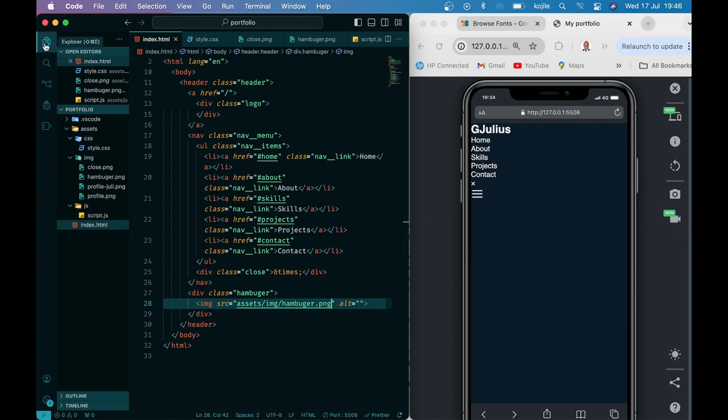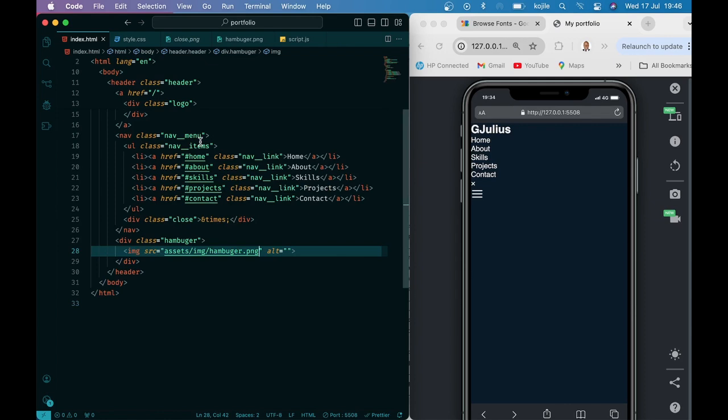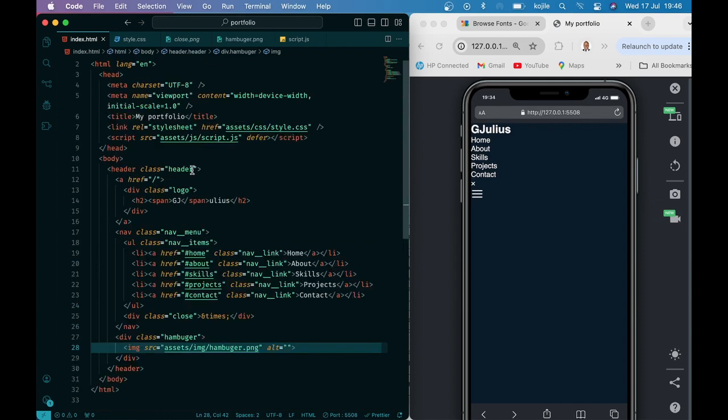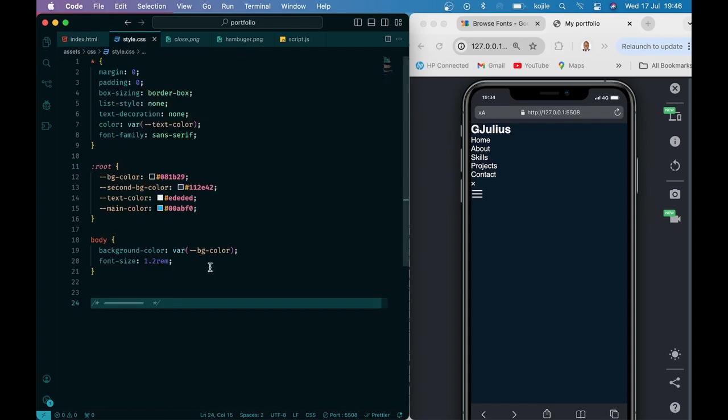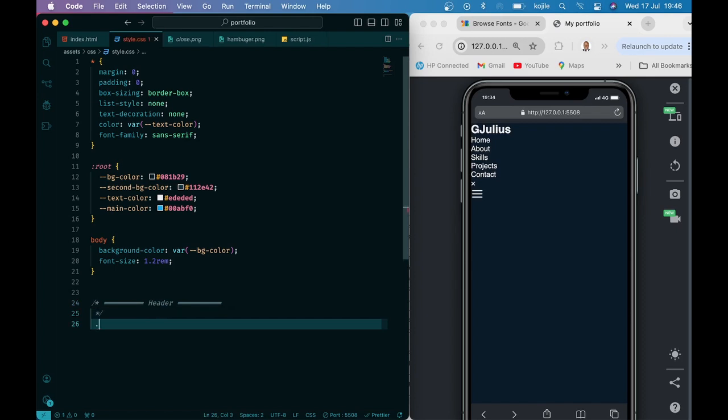Let's make some styling, starting with the header. So copying our class of header into our CSS. And here we handle this class.